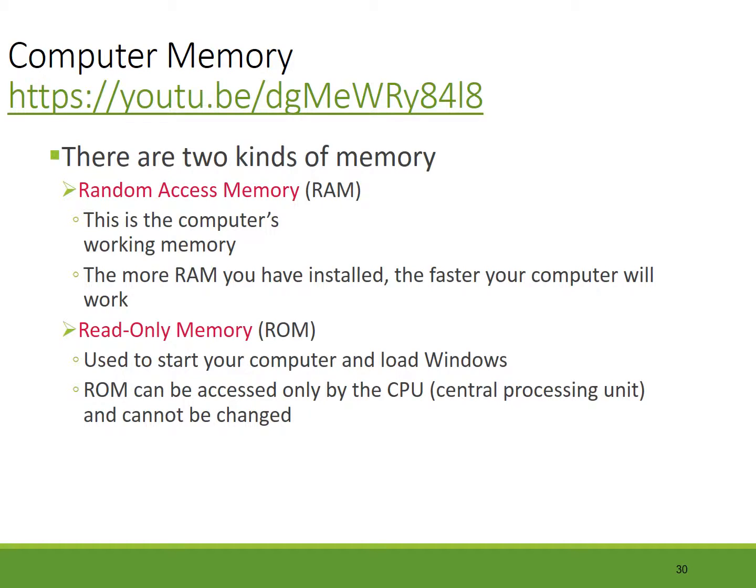Read-only memory is used to start your computer and load Windows, and ROM can be accessed only by the CPU or the central processing unit, and you can't change it. So you're not really that interested in ROM. ROM isn't really a significant feature that you need to watch out for when you're buying a computer.